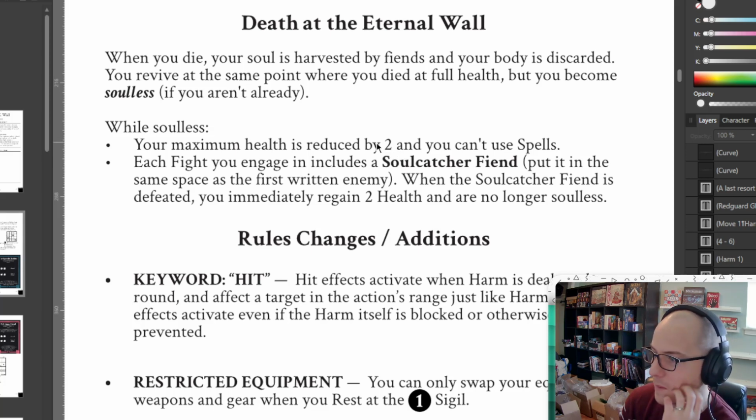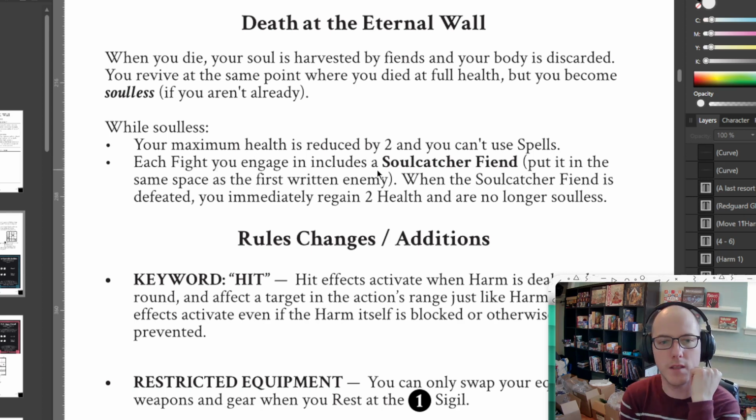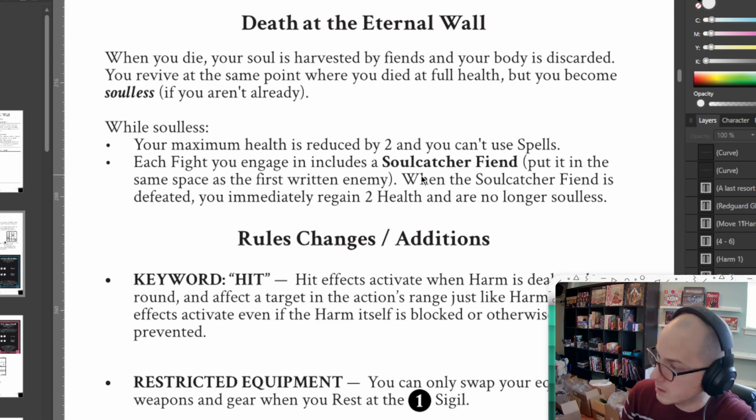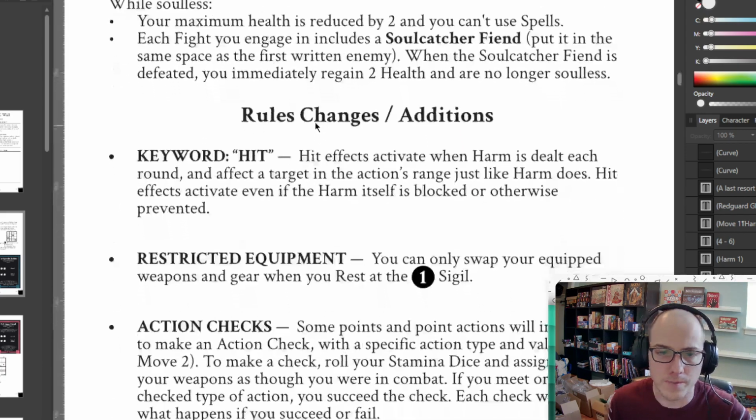Woo! I do not remember what my cards are. That's a cool thing, though. Yeah, that's a really interesting decision. Each fight you engage in includes a Soul Catcher Fiend. Put it in the same space as the first written enemy. When the Soul Catcher Fiend is defeated, you immediately regain 2 health and are no longer soulless. That's cool. That's really cool.